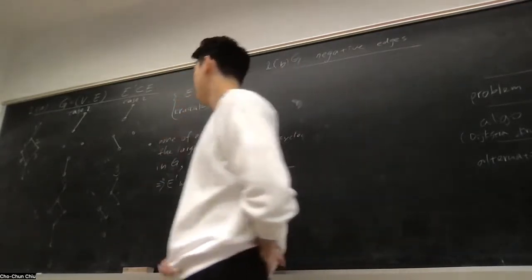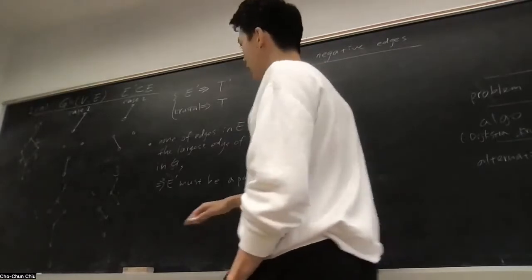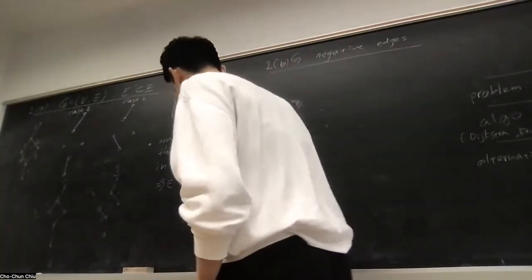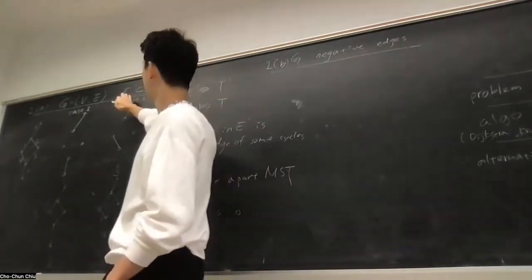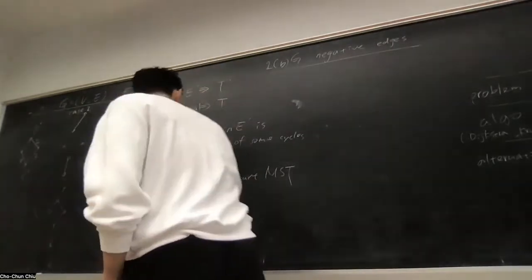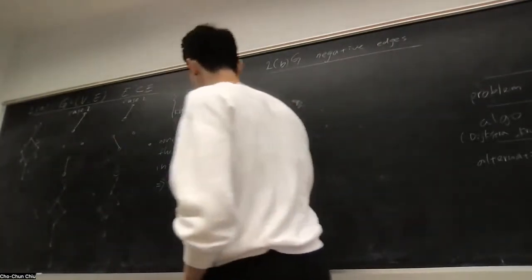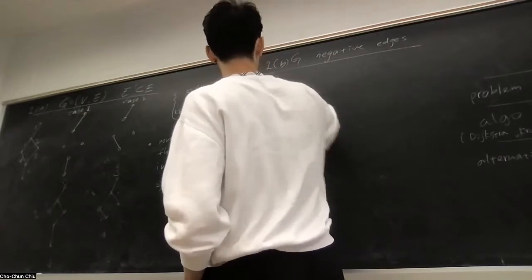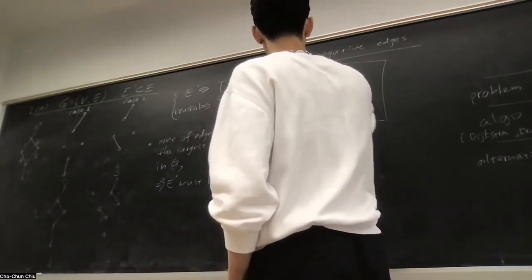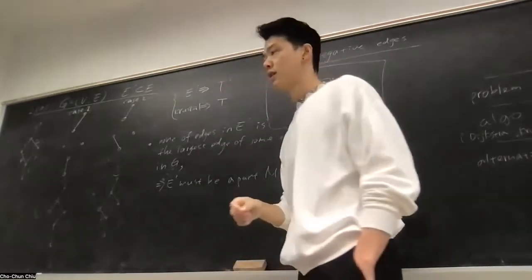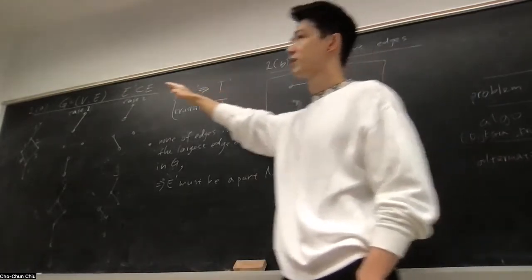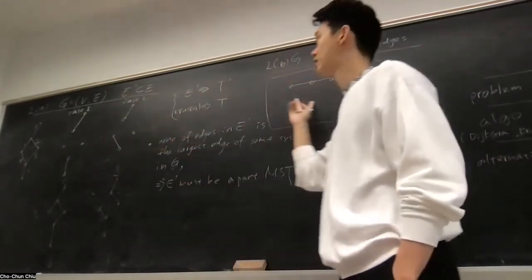Yeah, we can use the cycle property, right? For example, let's say we have the edge E, and then E must be E prime. That must be something like, let me just write down here. E prime must be something like this. And then we say that E prime doesn't contain any cycle, right? So this is not a cycle.